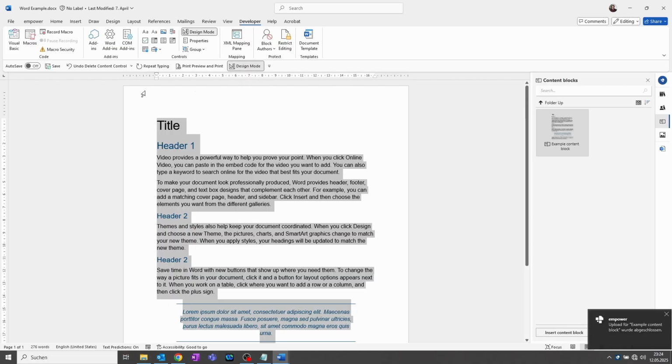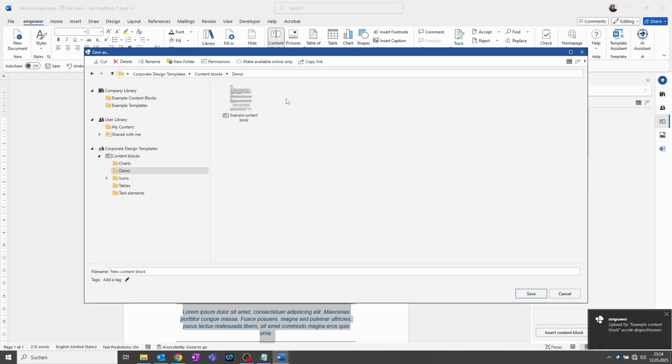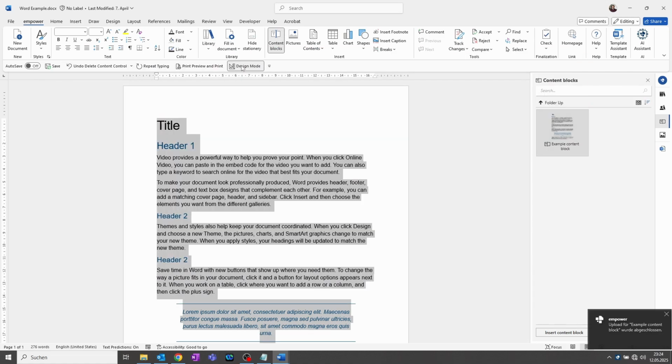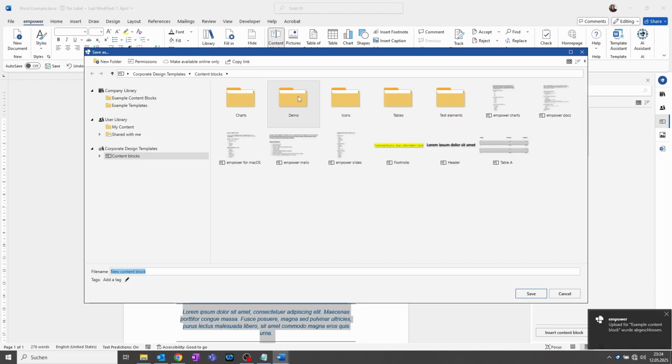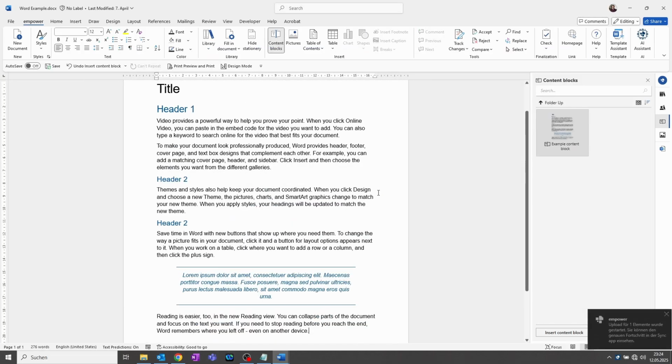So now we still have the design mode on, and it's an easy mistake to forget that on. And if you go ahead and save that now and you want to override the text block, you will see that we get a different kind of message, that this content block cannot be saved while we are in design mode. This is relatively easy to understand. We have to switch it off. So we go ahead, switch off the design mode, and then we can safely update this content block with the new text and override the example content block here. And then again, we will have this upload message and the content block is being changed.